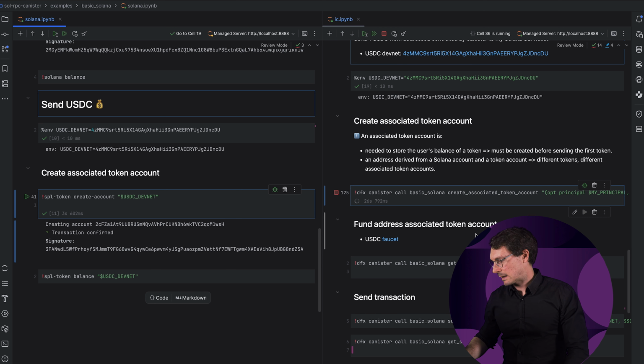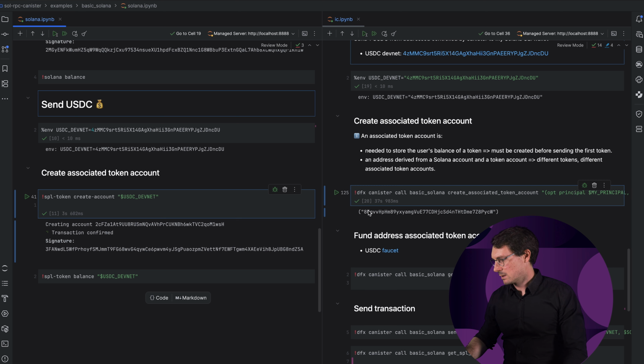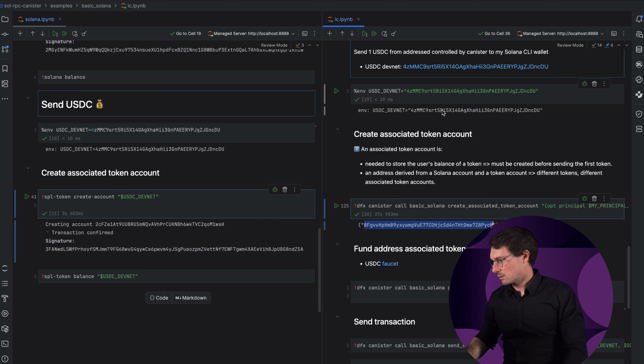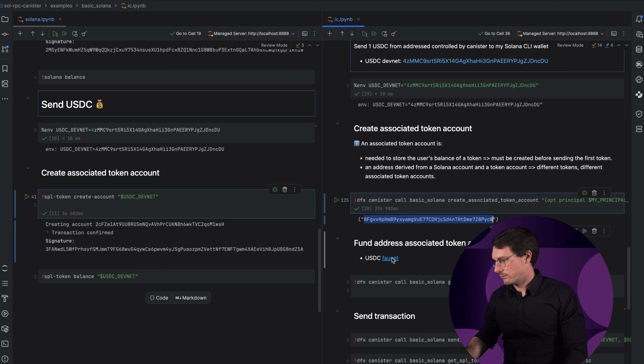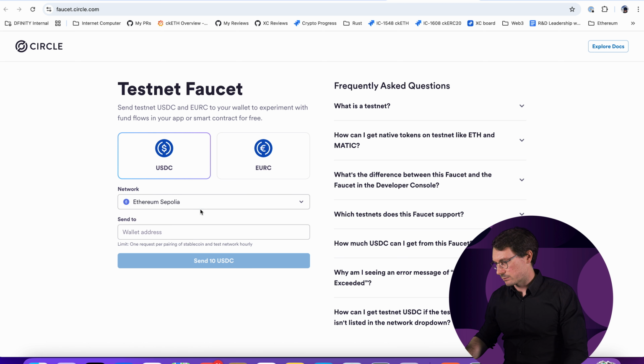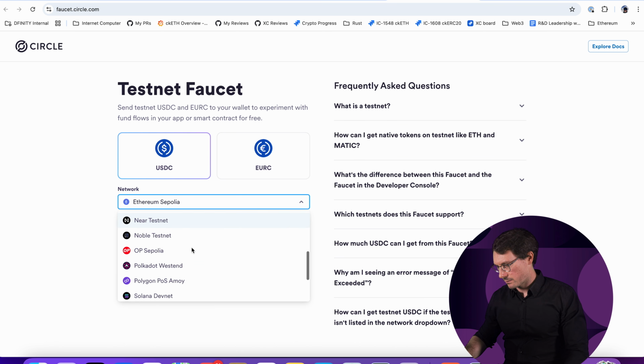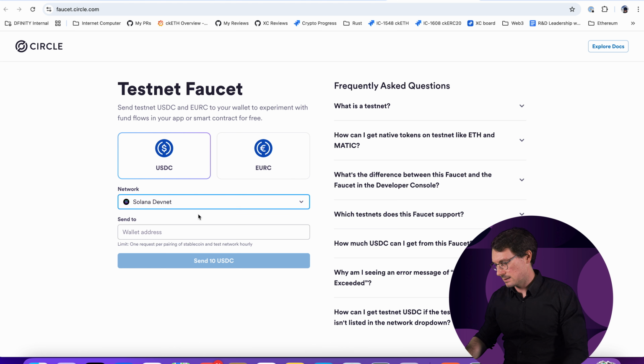Once I have an associated token account on the canister side, I can use a faucet to request some USDC. So here is the address of my associated token account. I can go to a USDC faucet, which is provided by Circle, and request some USDC.